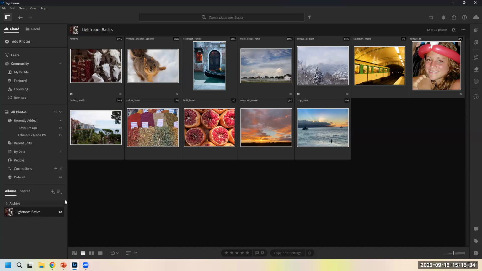Now, one of the great subsets is, again, if you have, say you photographed a wedding or something and you have thousands of photos, what you can do is have them all in here and you'd name it, say something like wedding.